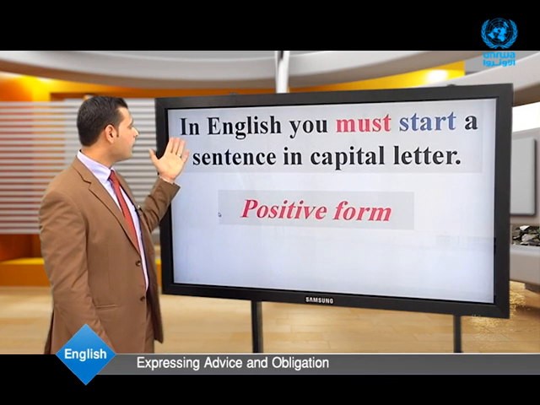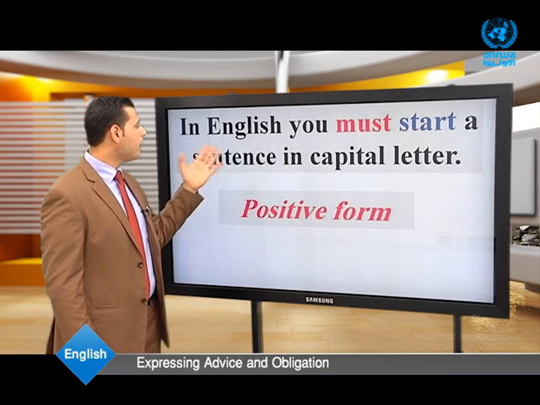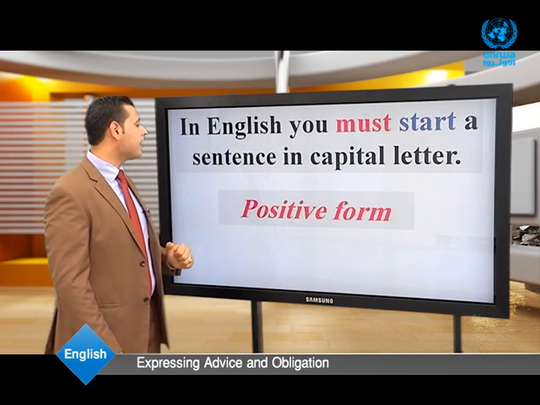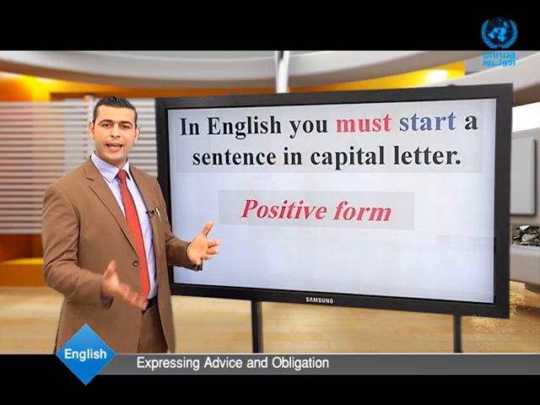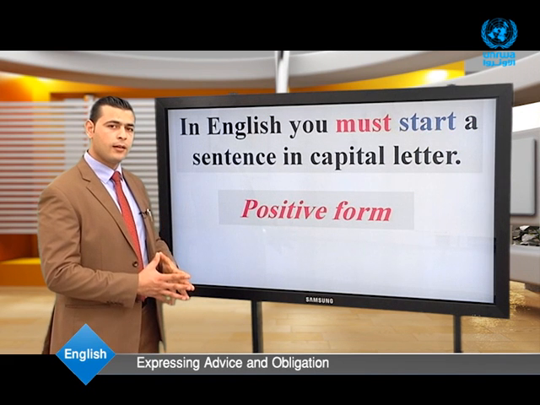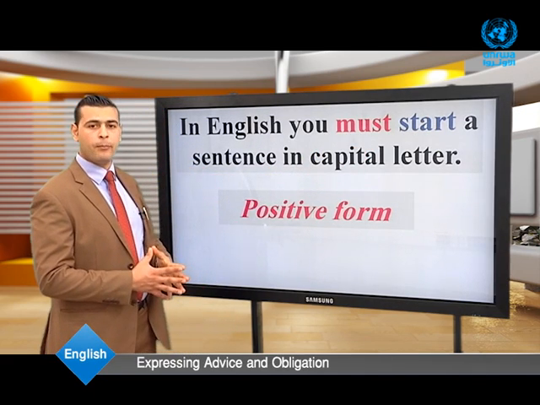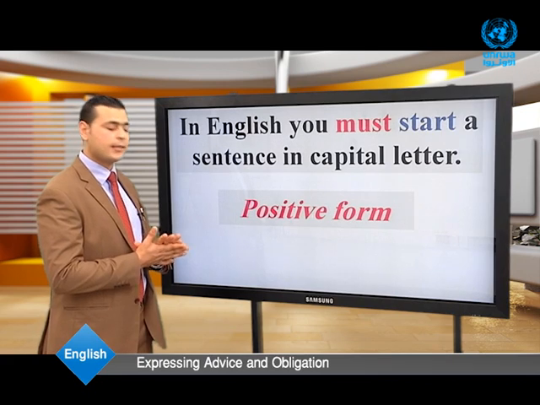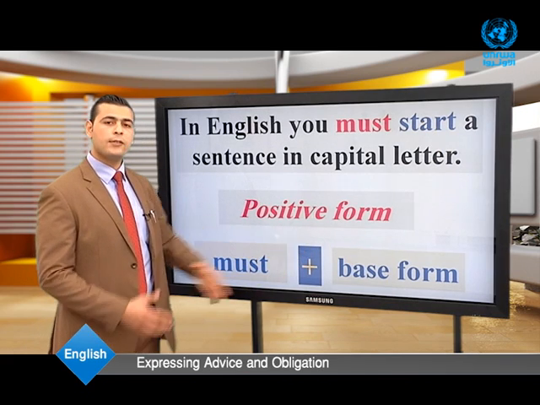Let's go ahead. In this sentence, in English, you must start a sentence in capital letter. Look at the structure of must. Is it in the negative form or in the affirmative or positive one? Here, you must start. Of course, dear students, this is the positive form of must. What comes after must? Of course, verb 1, the base form of the verb. So let's look at the structure of using must. Here we use must plus the base form.